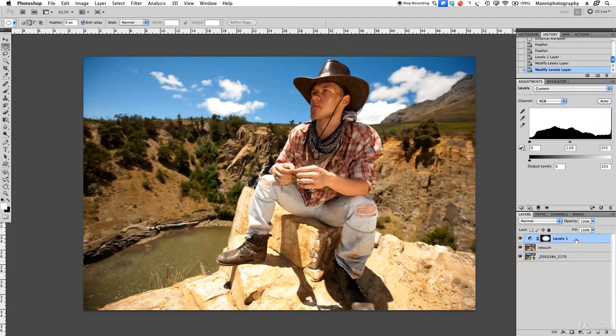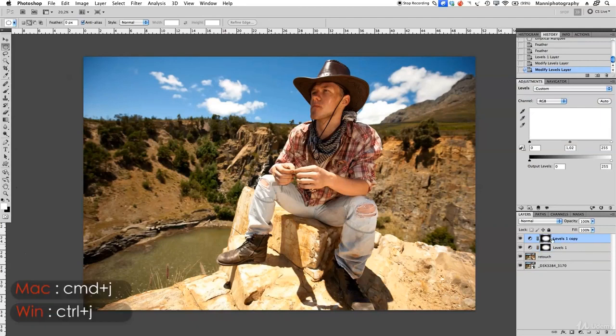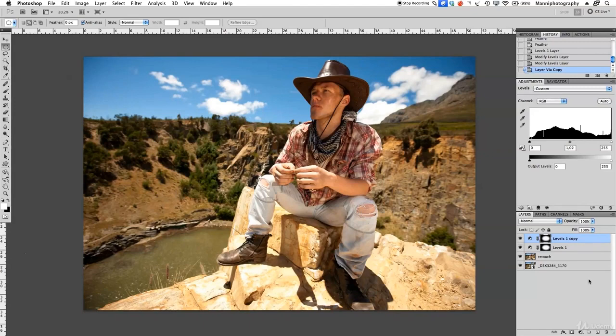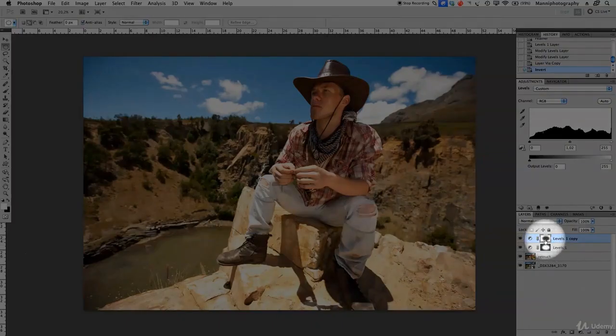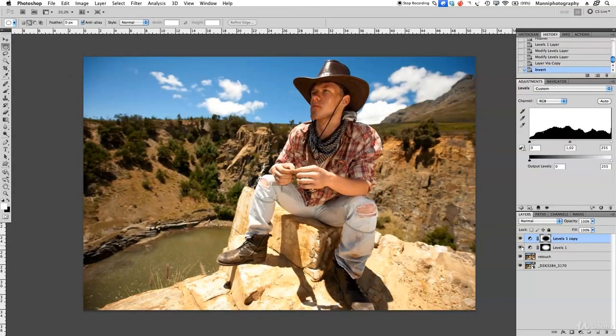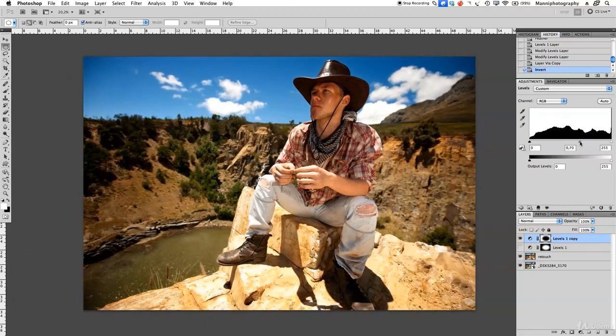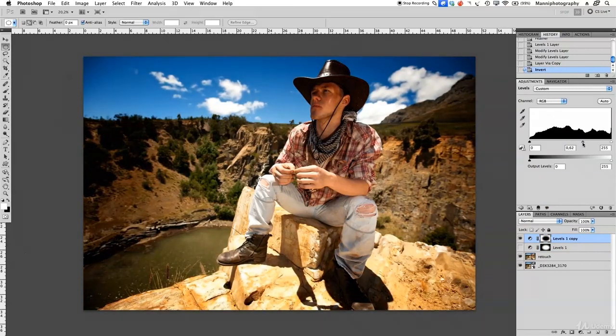Now I'm going to press Command J to duplicate that layer, and then invert that layer so we select the outside. So press Command I, invert that, and as you can see, our whole mask looks different now. I'm going to switch off this adjustment layer over here, and on our second levels layer I'm going to take the levels down a little bit, and as you can see, now we're darkening the background completely, for just our nice vignette over here.